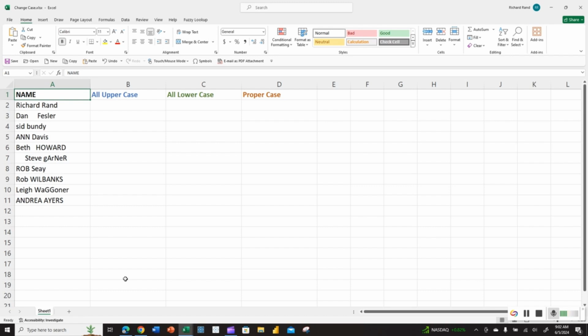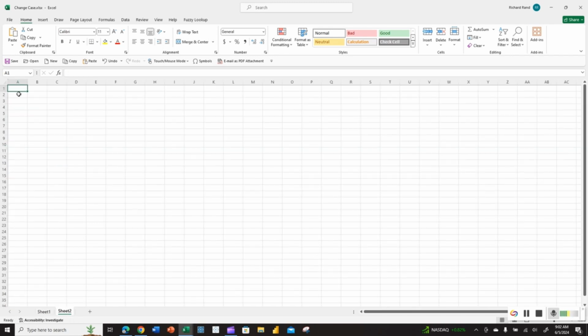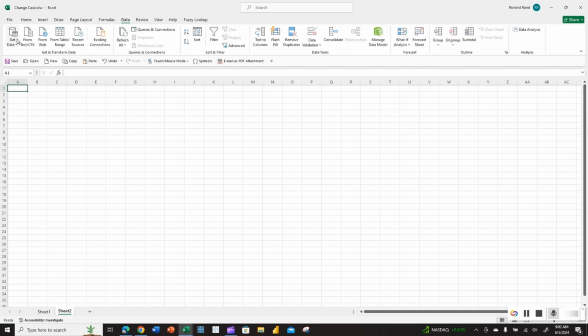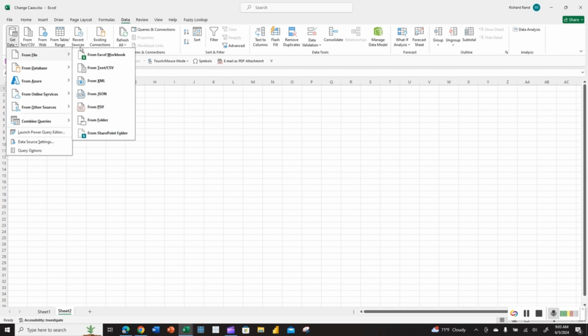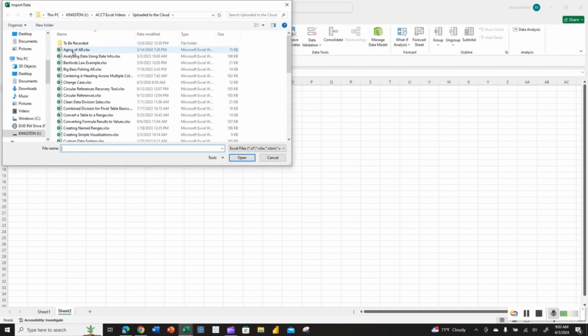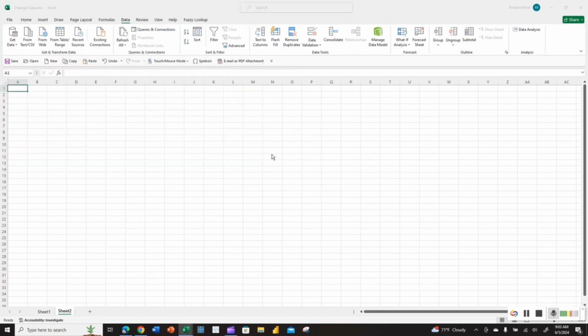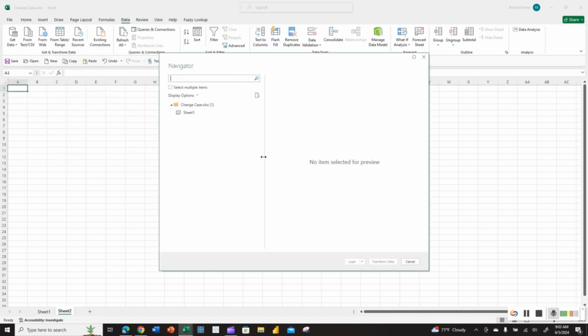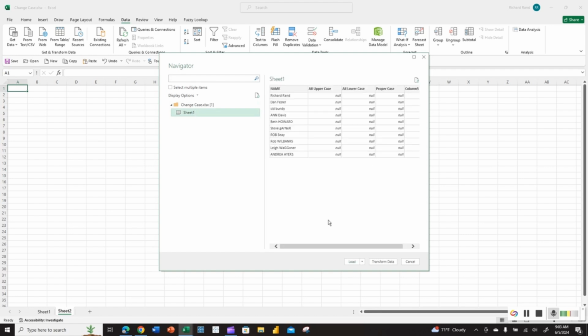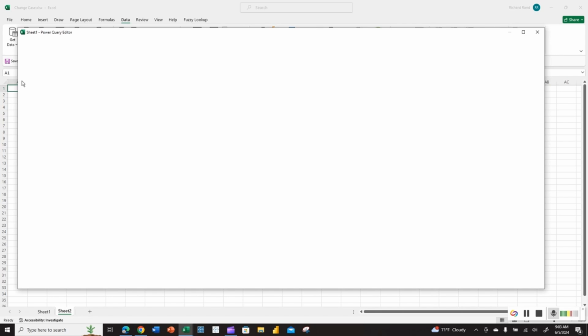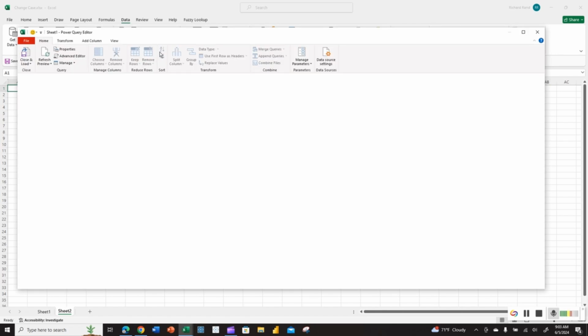So let's take a look at this. There's a couple ways we could do this. The first way is I'm going to load this data file up in Power Query. If I go in and get this data and load it up in Power Query, it's going to bring them up. And Power Query, of course, has a lot of tools, and we looked at them before, so I'm going to show them to you here.